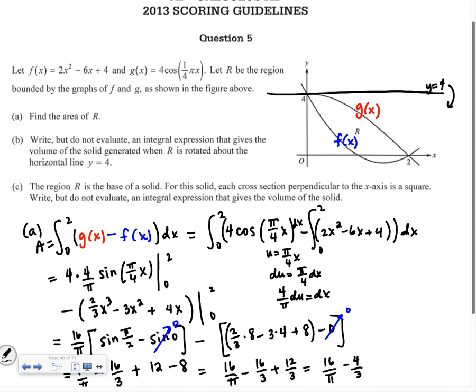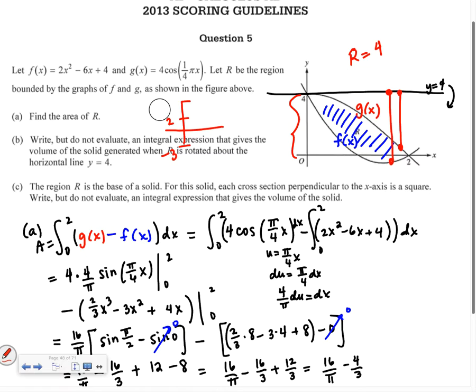We're going to use the washer method. So this is like our shaded region. So if I come up with my outer radius and my inner radius, right? The outer starts from my axis of rotation, which was 4, and I want to know this distance there. Okay, so just like if I have the distance between 10 and -3, I would do 10 minus -3. Or between 10 and 2, I would do 10 minus 2. Right? That's what I'm doing. I'm doing the top minus the bottom.